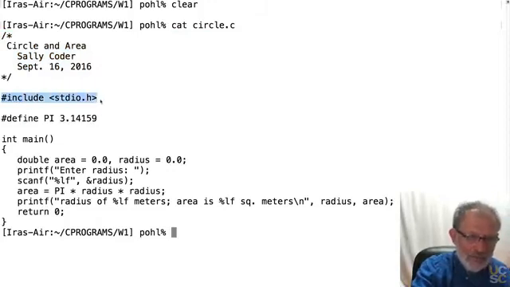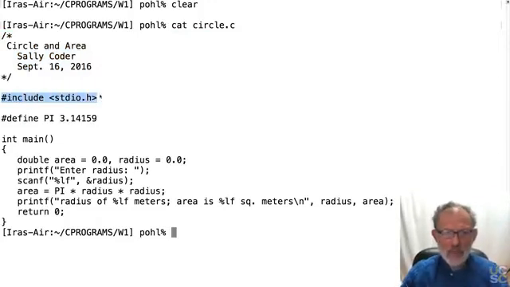Standard I/O, the preprocessor command, brings in both printf and now scanf, and scanf is a basic routine for doing input. By default, in most cases, it will come from our keyboard. In the very old days, this could have come from a card deck or a paper tape.